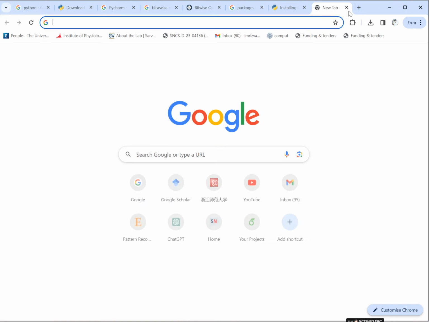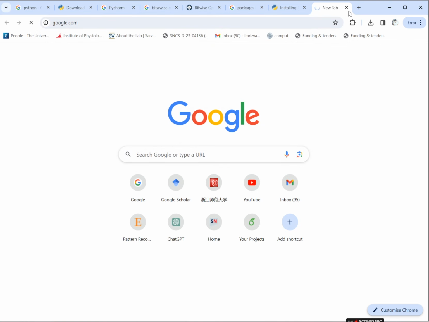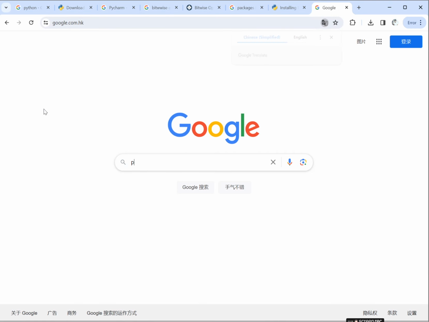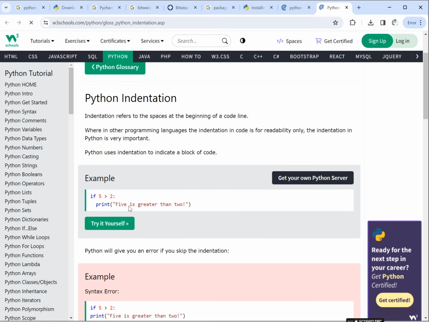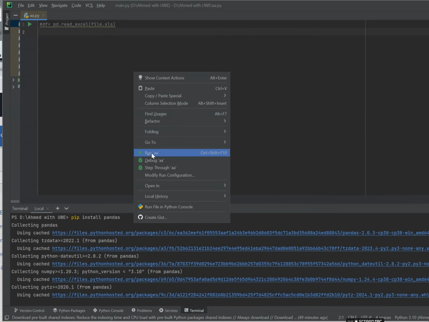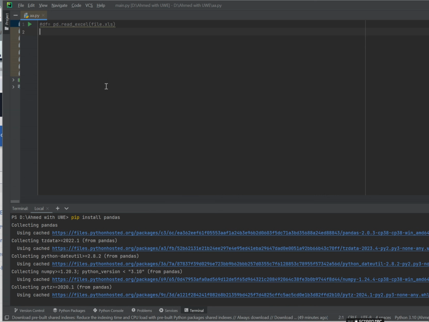indentation. Okay, so let's see what is the indentation in Python, right? Python indentation refers to the space at the beginning of the code line, right? So there is a specific space at the beginning of the code line. So you have to understand what this space is.